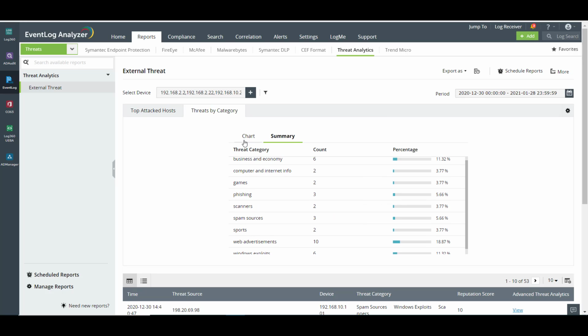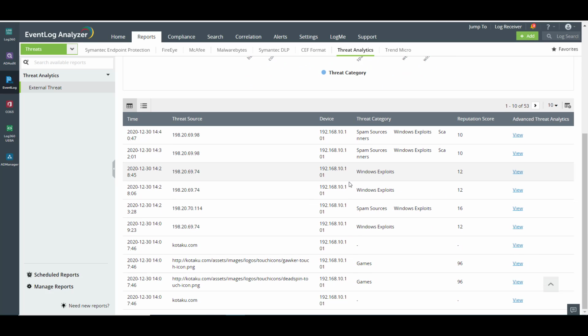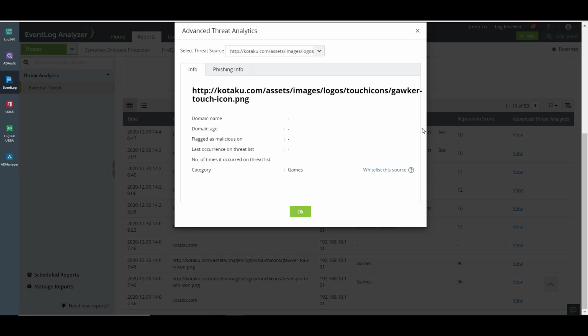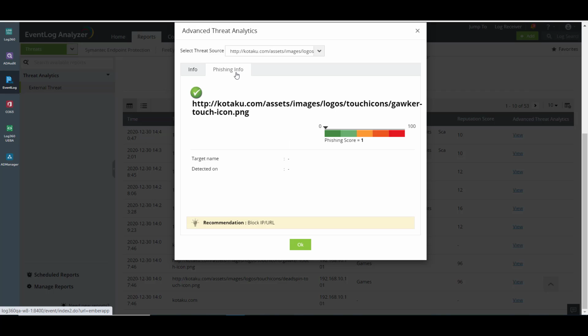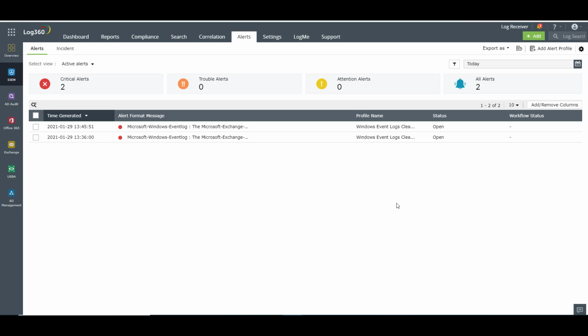When a C2 server from a blacklisted domain tries to communicate with a device in your network, alerts will be triggered via SMS and email to notify you of the threat. You can remediate the attack by implementing the suggestion provided by Log360 for mitigating the threat. To remediate similar attacks in the future, you can configure response workflows using Log360 to automatically trigger incident responses.